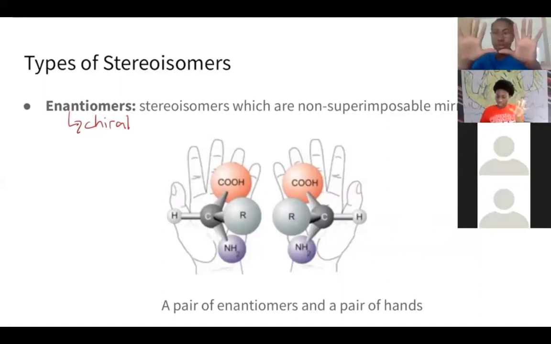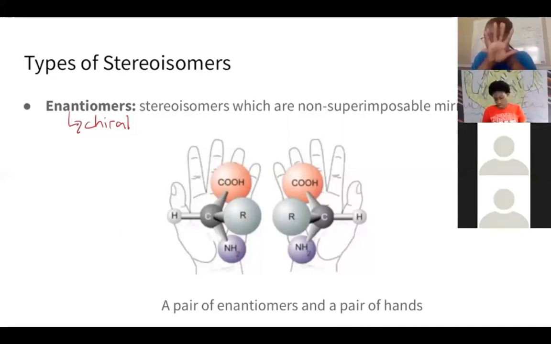Now, I'm going to try and superimpose my hands, just like we did the molecules in the model kit, and see if I can get them to perfectly line up. If I go like this, you can see that I've got my thumb sticking out on both sides. So just as we couldn't get the blue and green atoms on our model kit to perfectly line up in the example before, you can't superimpose your hands. You've got the thumb sticking out. You've got all the different fingers lined up together. It's not going to work.